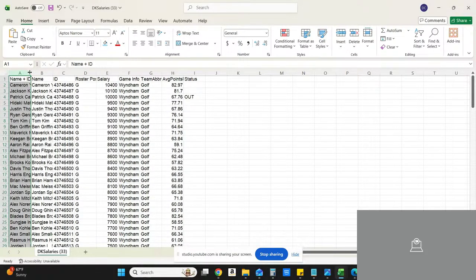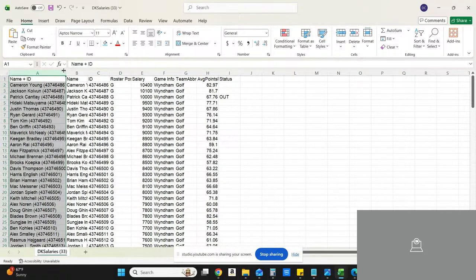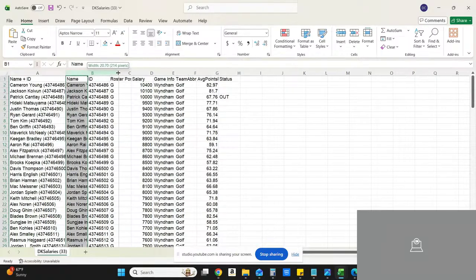What you can do is, while you have A highlighted, go ahead and click on it. If you move your cursor to the right, you can see the plus symbol, which is actually the divider. If you left click the mouse button and hold it, you can drag this column over, make it larger until you see what's included in the whole column. You can do this for any column. Just click above it, move the cursor until you see what is available, left click the mouse, hold it, and pull that column over so you can read it.